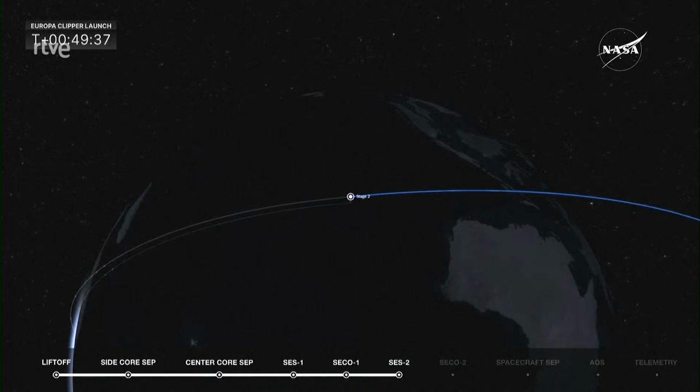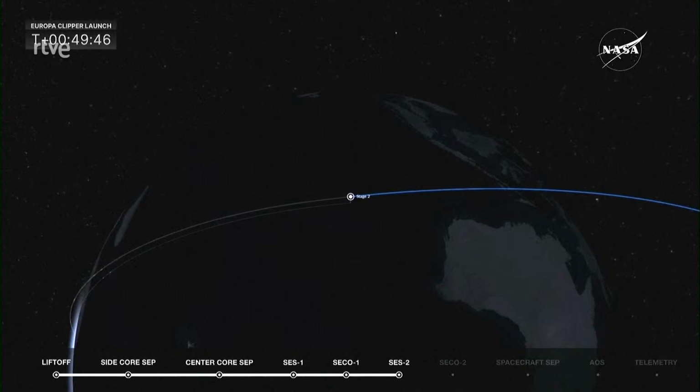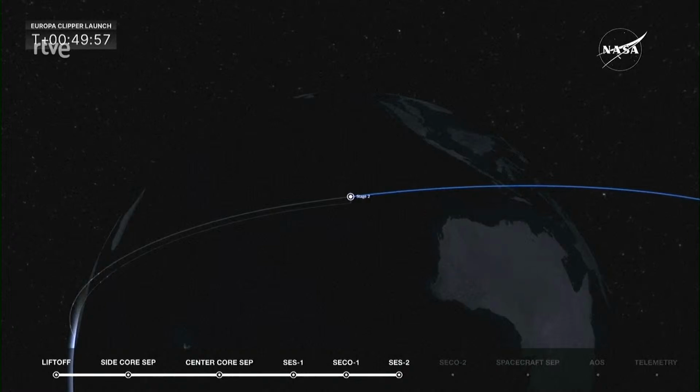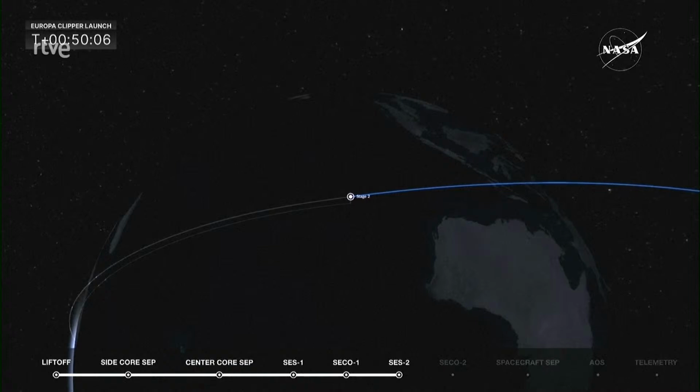We have to choose what data we send. So we want to send the vehicle telemetry so we can see what's happening with stage 2 velocity and altitude, and video takes up a lot more bandwidth. So we opt to get the launch vehicle data, and things continue to look good for this burn. Anyone who has downloaded video onto their phone knows about bandwidth. You've got to have a good connection, a wide connection, in order to pull down video. So we will not have video for any part of this second burn.